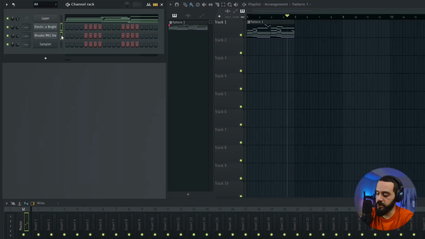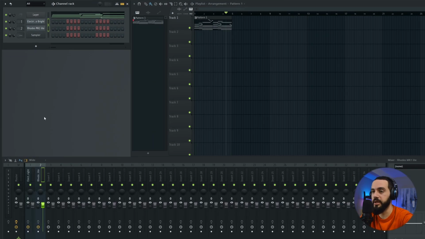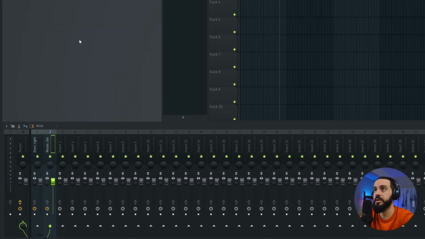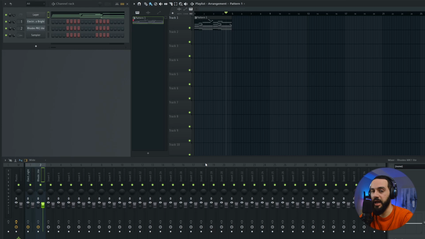Another pro tip, if you're not using it, after you have the instruments you like, press Control L or Command L if you're on a Mac. It'll assign them to an empty mixer track. Another thing that I'd recommend is add reverb for texture, but don't add reverb on the actual mixer channel itself. Like, don't add reverb on the piano channel.